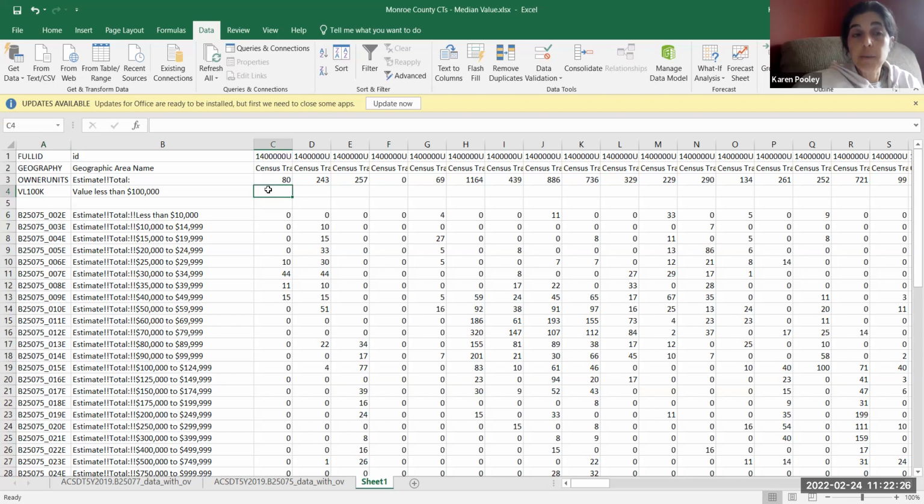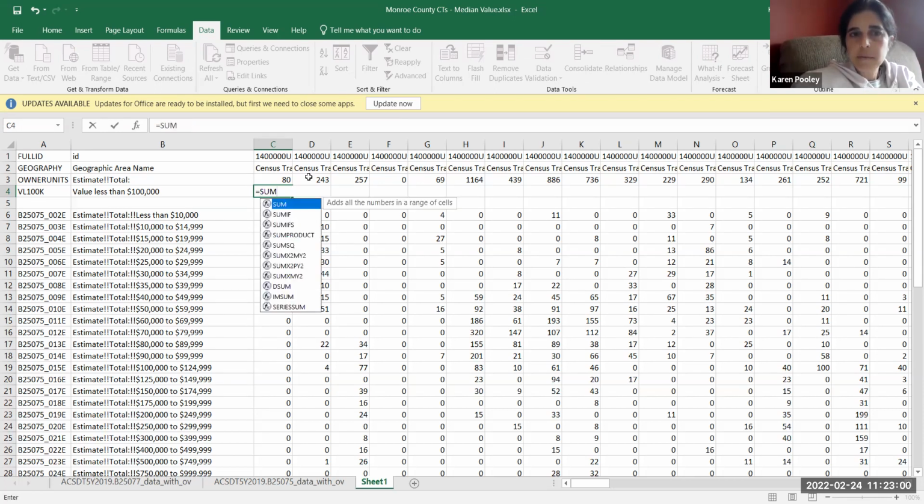But now it's really easy for me here. I'm going to do one of these equations that we've used before. I just typed in the equal sign. And what I want to do is sum up all of these columns. Since I have a lot, it's easier for me to just say summarize these instead of clicking on them one by one. I could make an equation that I want this one plus this one plus this one. And if I were only adding 2 or 3 things together, that might be the easiest way to do it. I got a lot here. And again, I'm a little bit lazy, and so I'm going to use a shortcut.